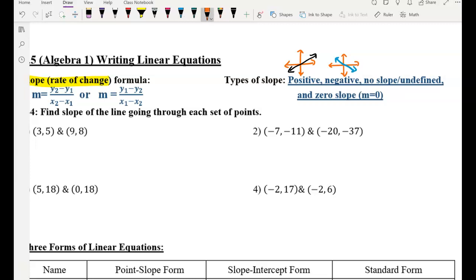Now, what is a line with no slope, you ask? A line with no slope, meaning you might see a line anywhere that's going to be up and down. In this case, it's going to be vertical. Now, what about zero slope? Zero slope is you're going to see a line, not vertical. You're going to see a horizontal line. So it could be on the top, could be on the bottom, but as long as horizontal.